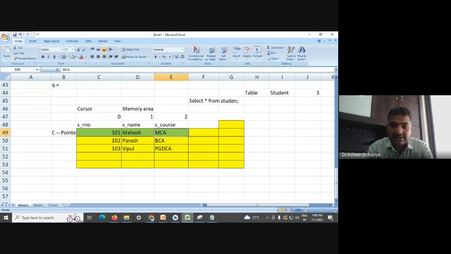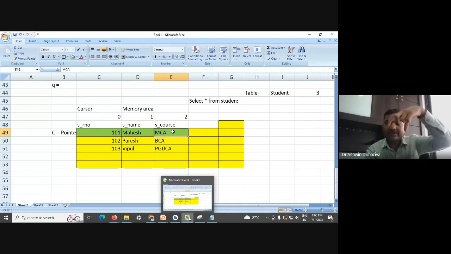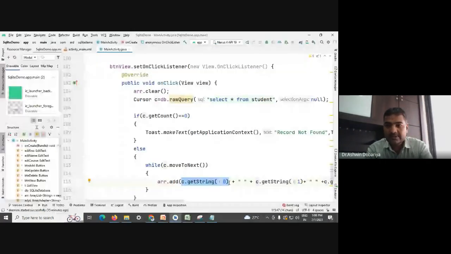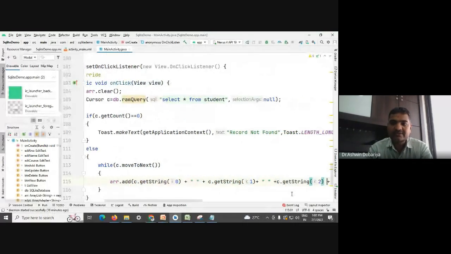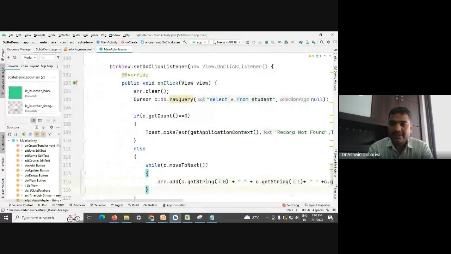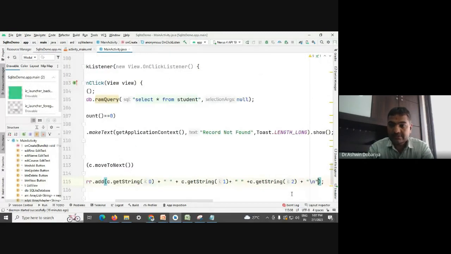So c.getString(0) will give only 101. Then if I want to leave a space between two fields, you can concatenate a space. Then c.getString(1) will fetch only the name, and then 2 will fetch the course, right? So this is the statement which will fetch the entire record from the cursor.